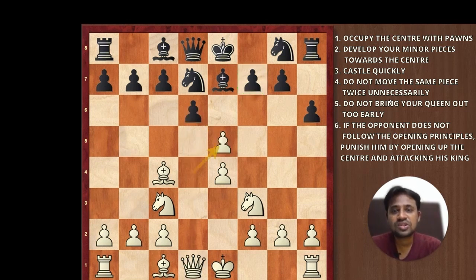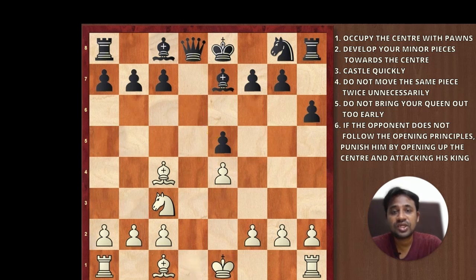You might be wondering what happens if knight takes e5. Knight takes e5 is still not a good move because white would continue knight takes knight, black would do pawn takes knight, and white has the move queen h5. The queen is attacking the pawn on f7 and the pawn on e5. The only possible move to defend the pawn on f7 would be to play a move like g6, but bishop e6 is not possible because white can just do bishop takes bishop — and there is a pin on the king, so the pawn cannot recapture.